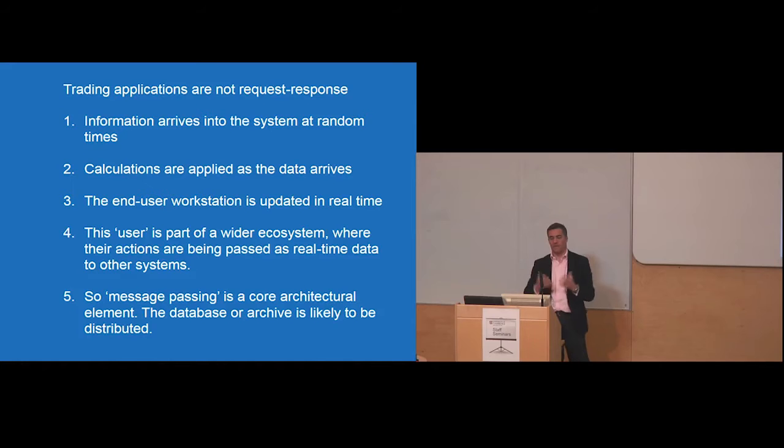Okay, so trading applications aren't request response. The information arrives. You can't predict when the information is going to arrive. When the IBM share price changes, you didn't know that ahead of time. You'll see I have an analogous example in the city, which is when a bus is going to arrive at a bus stop, which is, trust me, random.